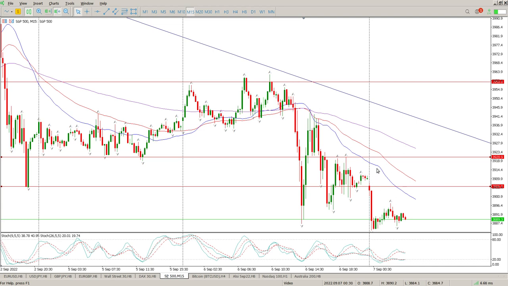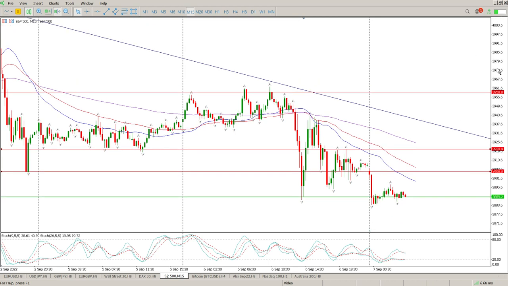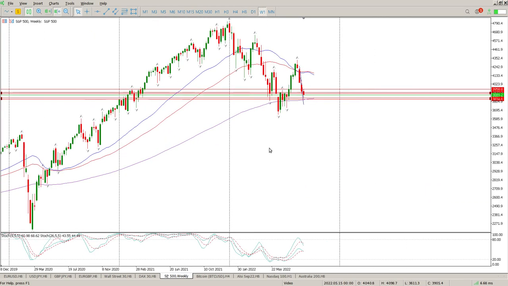The next level of support or resistance, should I rather say, is going to be here at 39.20. So that's kind of the view that I've got at the moment. We do have a bit of a downward trend, part of the triangle basically. But I'm a little bit skeptical about the shorts.